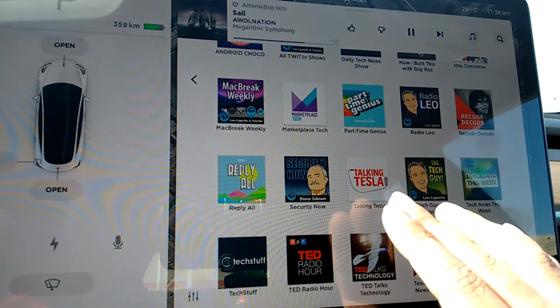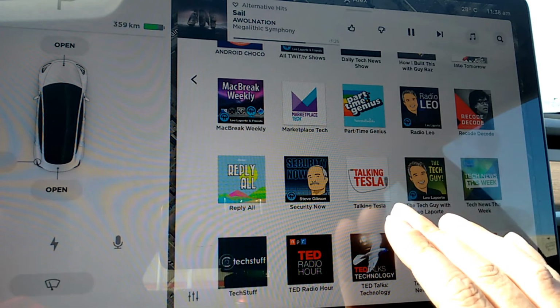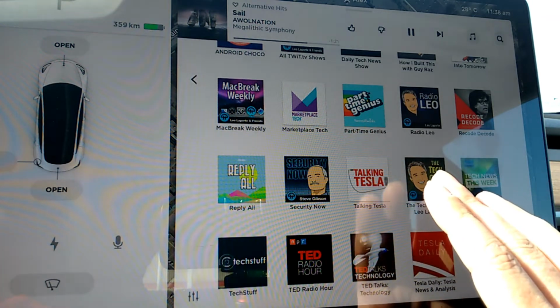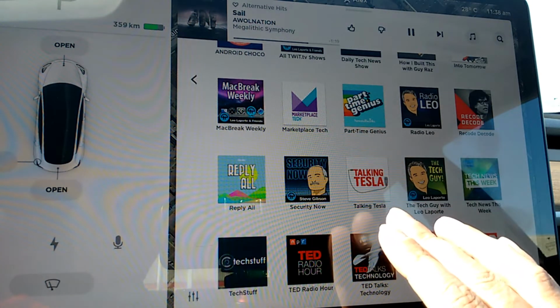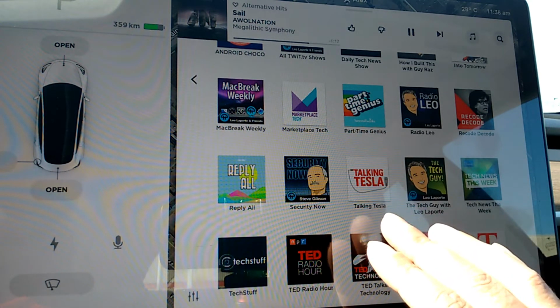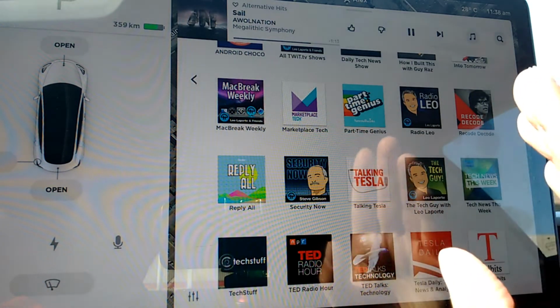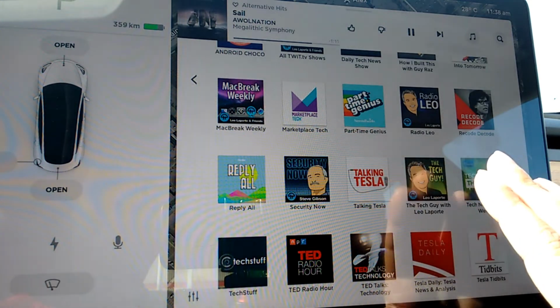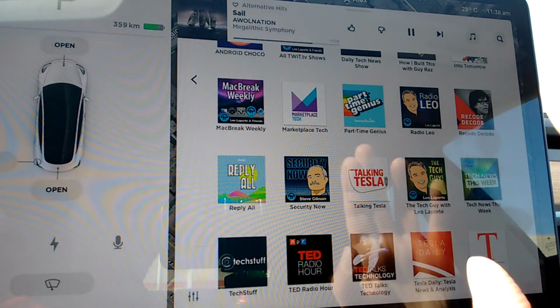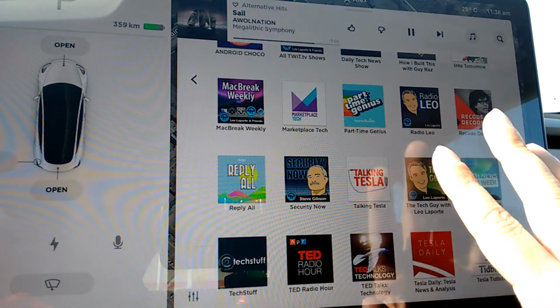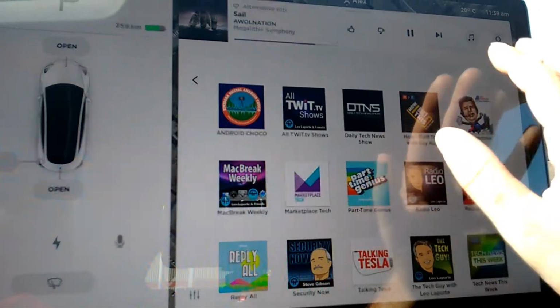So a workaround that I found was to press pause before I leave the car, or to sort of memorize which minute mark I was at before I left the car. It's happened a few times where it didn't resume from where I last was playing it, so I had to play around with ways to keep track of my podcasts, which is kind of a pain. I wish it would just keep the podcast at where it was before I left the car. So that's the TuneIn Radio app.